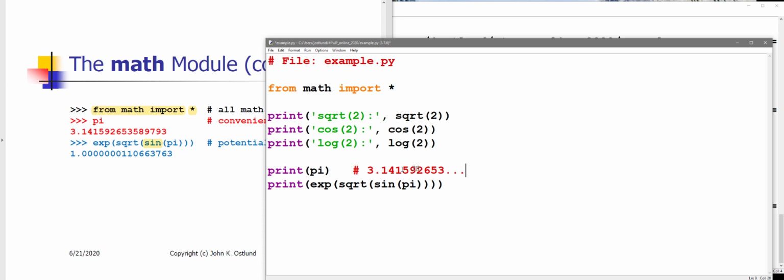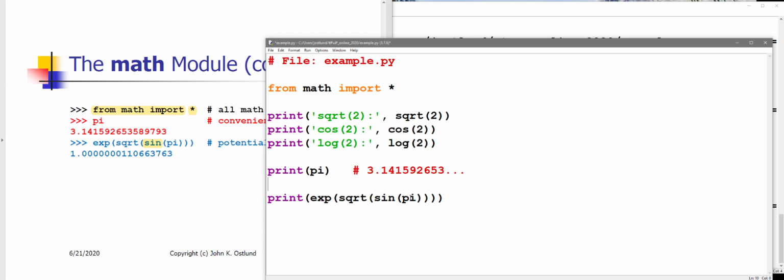It is the value of pi out to the 16 or so digits that can be stored in a float. It's not possible for any irrational number to be stored exactly accurately in a computer, okay, because the computer can only store a finite amount of bits to represent any given number. So pi is available to me from math, and let's analyze this final print statement.